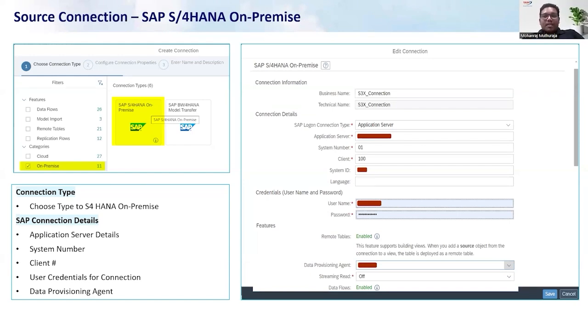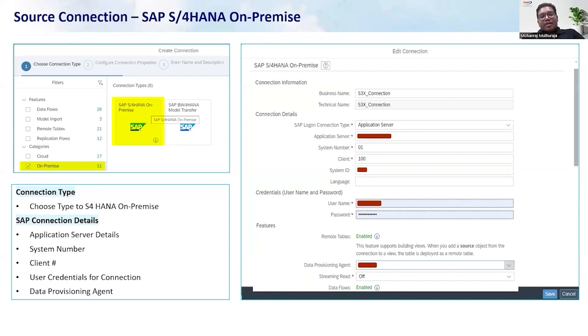In our current scenario, we are connecting to our SAP S/4HANA on-premise system in order to consume the current sales data of the e-commerce site. To connect to it, we are using the respective application server details and the user credentials.